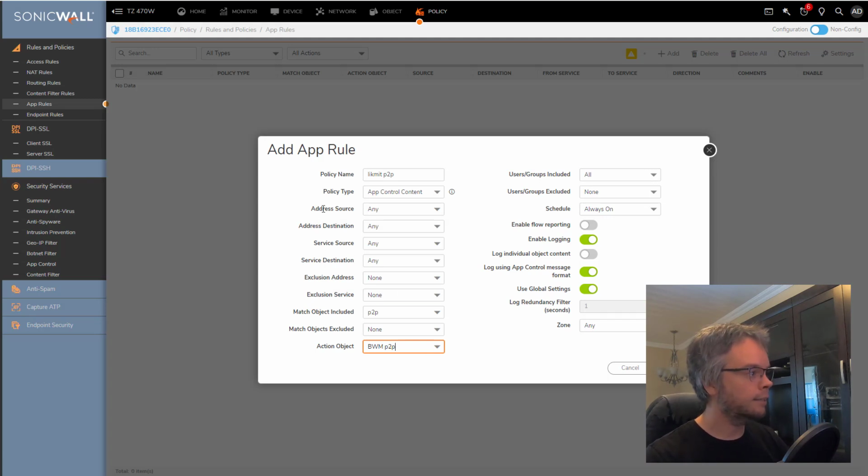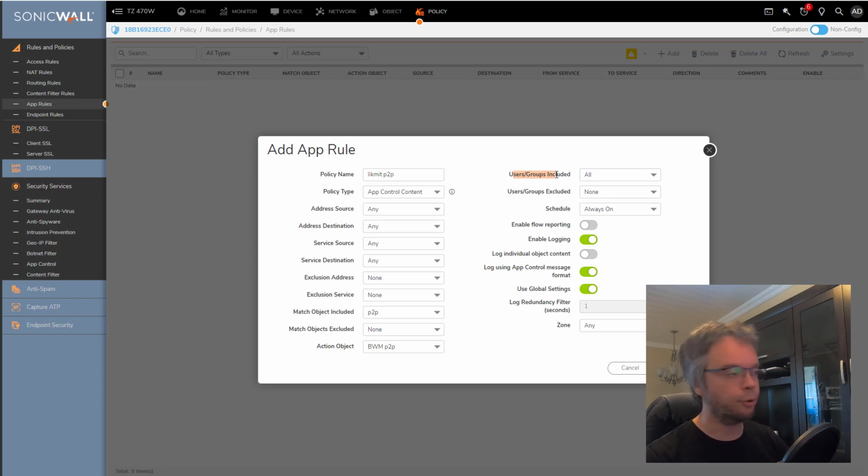Then I can select, do I want this to apply to certain IP addresses? Do I want this on specific ports as well? I could, it's extremely flexible. You can do many things in there. You can exclude people, exclude ports, exclude different matches. Like you could say, block everything for peer-to-peer except that peer-to-peer app, which would not really make sense, but you get the point. Here I could do it only for groups, right?